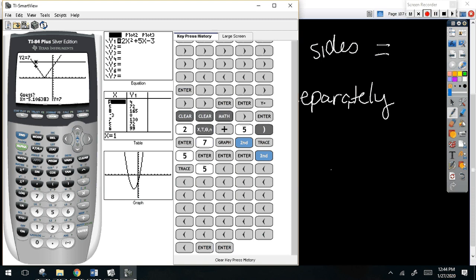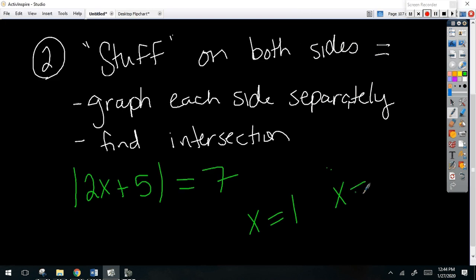I just want to take it over close to that other one and hit enter. And see how it jumps to the second line close to that point? Hit enter again. And then do you want me to guess? Yes, I want you to guess. So what's the second -6? Yes or no?